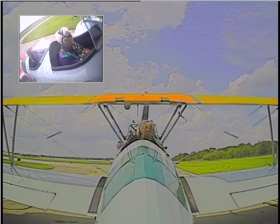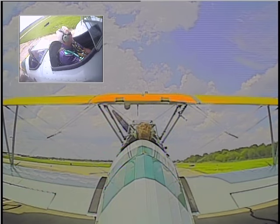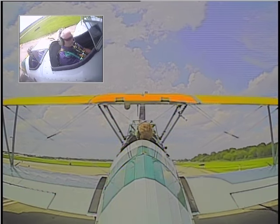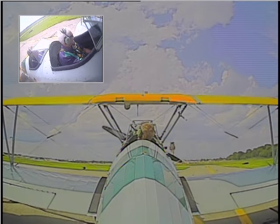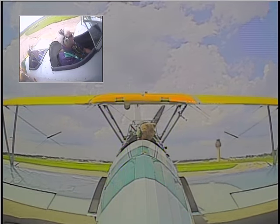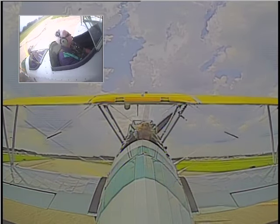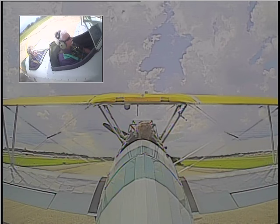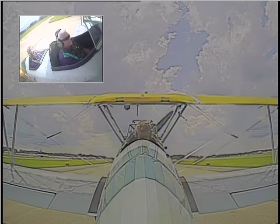All right, so here's the first thing. Interesting enough, you can't see anything over the nose of this thing. So we talked about the glasses. If you wear goggles, it limits your peripheral vision, and that's what we're relying on to get this thing off the ground. The wind is right on our nose, and so it's going to get off the ground really quick. Plus you got a biplane with all this lift. So what we're doing right now, I'm looking straight ahead.